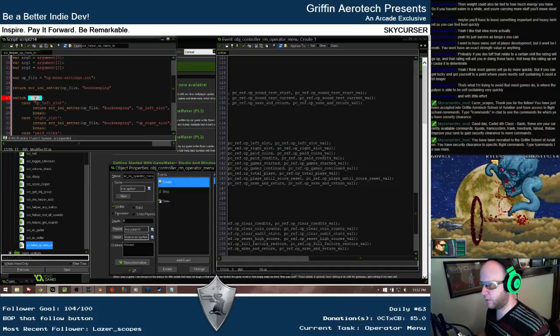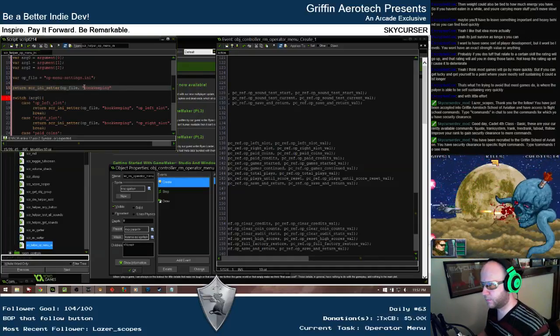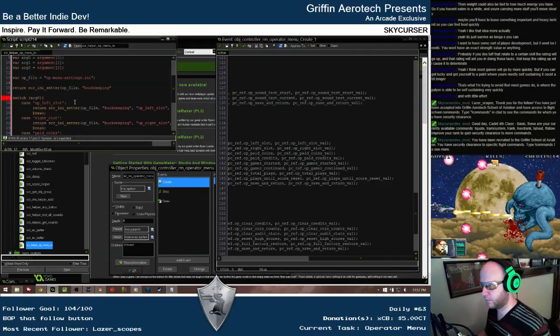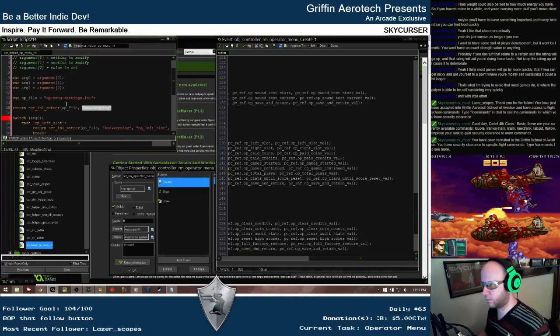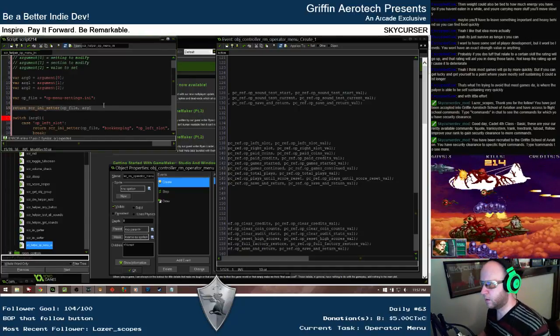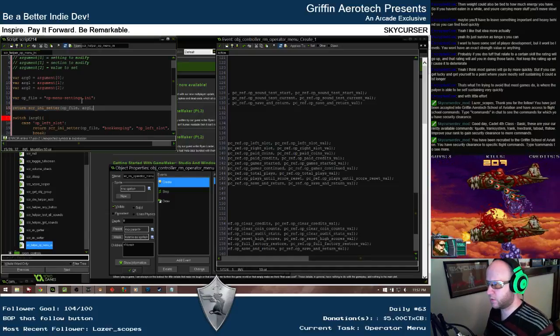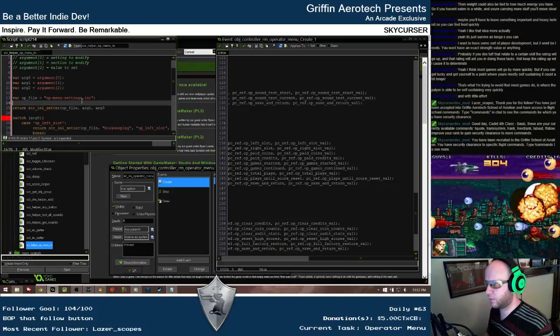So we can keep the switch statement here. No, we don't even need a switch statement. Argument 1 will be the section, and argument 0 is.